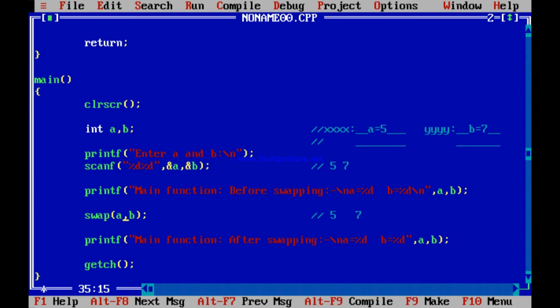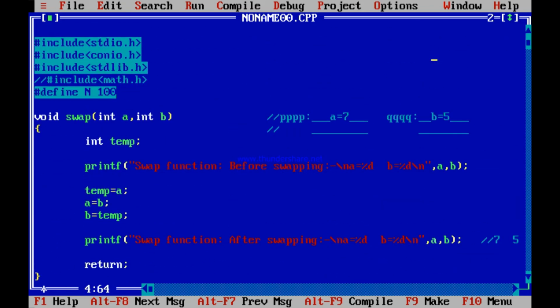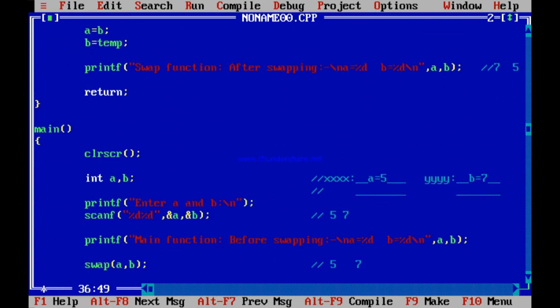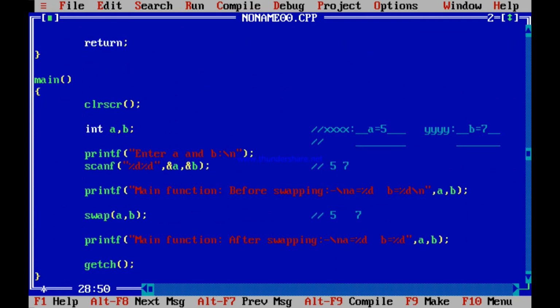Now when you come back to this point, did you make any change to xxxx and yy content? No. All the changes were made to the new variables a and b, which were declared in two new memory locations. So those two old memory locations xxxx and yy remain intact. When you are printing a and b over here, you are printing the content of xxxx and yy. What is being printed? 5 and 7 again. So over here it prints xxxx and yy content.